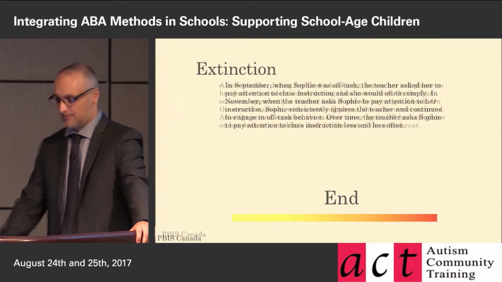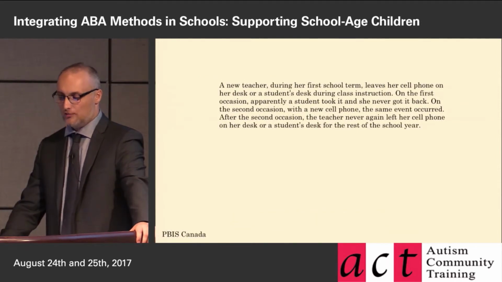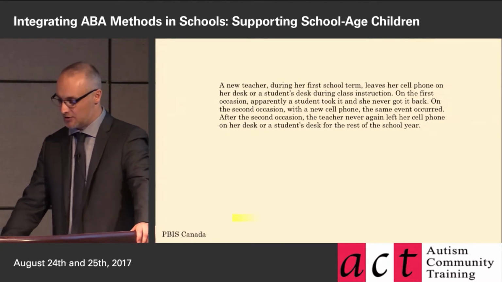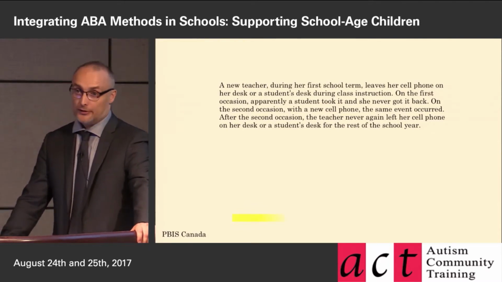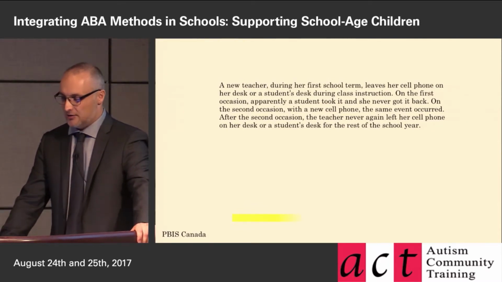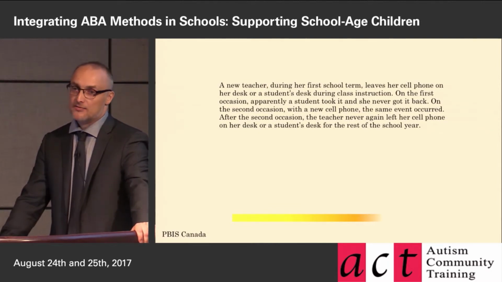So the reinforcer is no longer being delivered, and the teacher will stop engaging in a response that was previously reinforced. A new teacher, during her first school term, leaves her cell phone on her desk or on a student's desk during class instruction. On the first occasion, apparently a student took it and she never got it back. On the second occasion, with a new cell phone, the same event occurred. It was taken. After the second occasion, the teacher never again left her cell phone on her desk or on a student's desk for the rest of the school year.